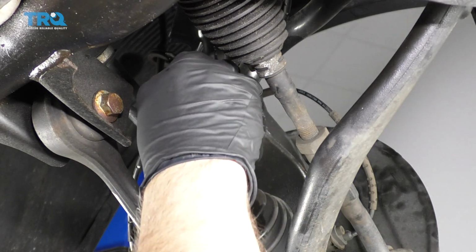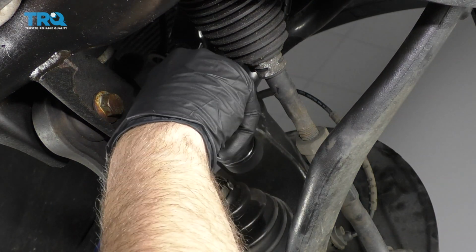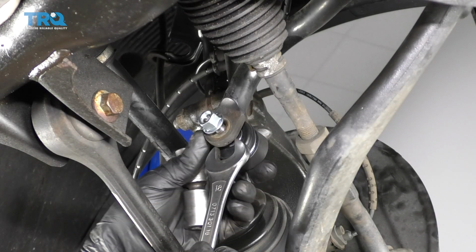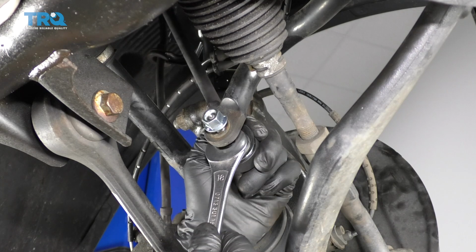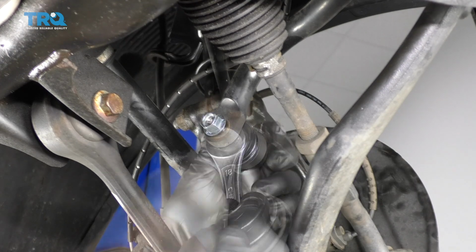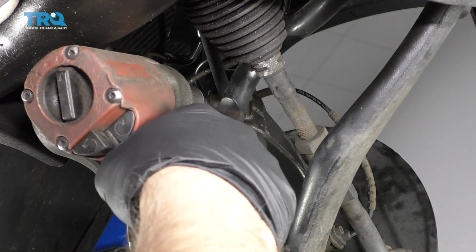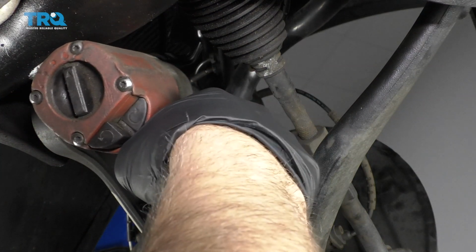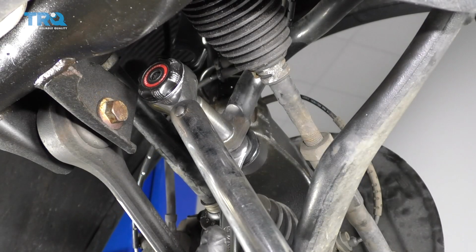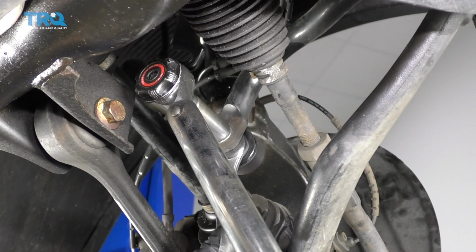Take the nut. Get the nut started, and I'll use an 18mm wrench to keep the stud from spinning. And then tighten up the nut. I'm going to torque that nut to 48 foot-pounds.